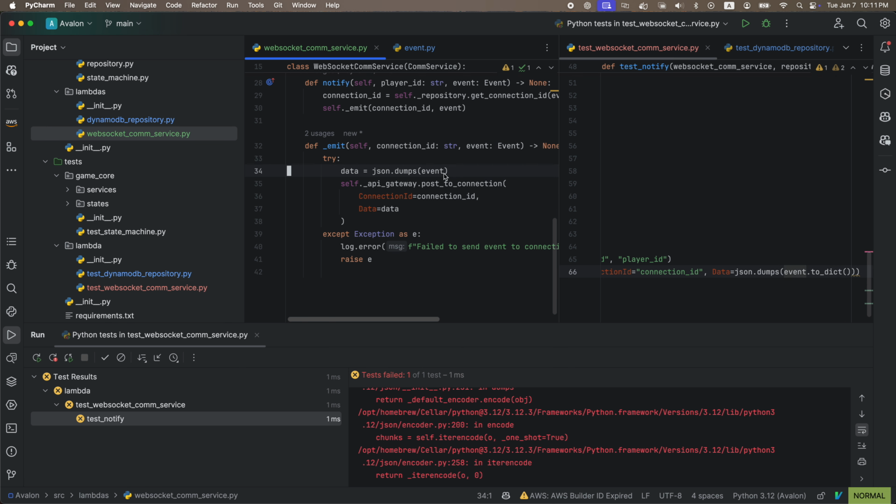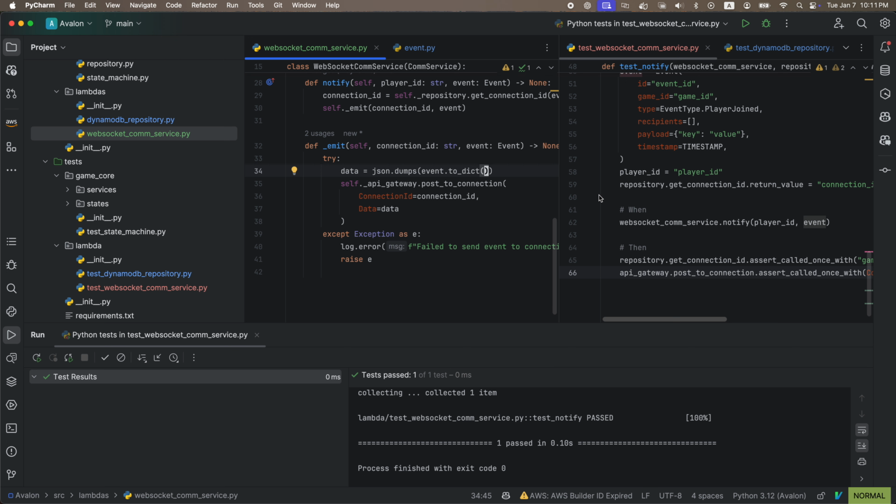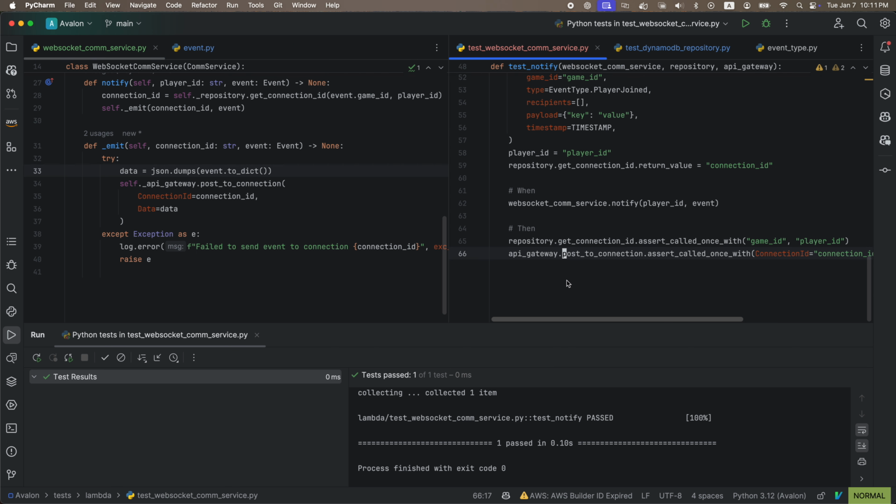There it goes. Yep. Okay. Perfect. So now we want to test a little bit more complicated case.